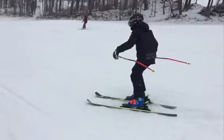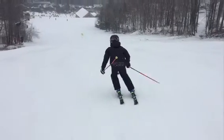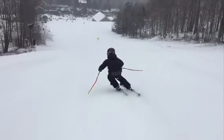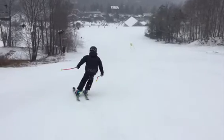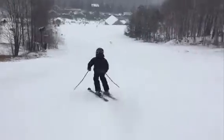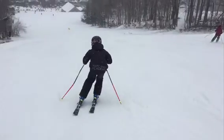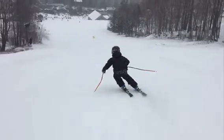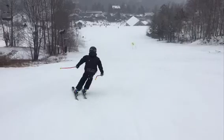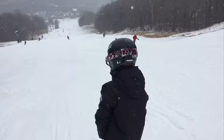Sometimes we pop up a little too much. Remember we were talking in GS and slalom — in the transition, we're going to be moving more forward, getting our hips up over the boots at the top of the turn. So just keep in mind that sometimes you kind of pop up a little bit too tall in some of the turns. You want to move forward and then diagonally. On occasion you kind of stood up too tall. Good job, and a little work at it next weekend.